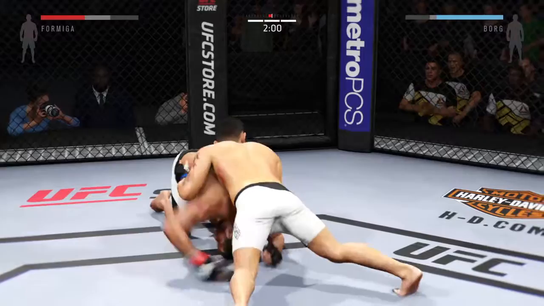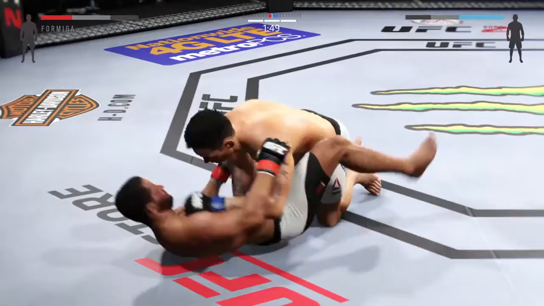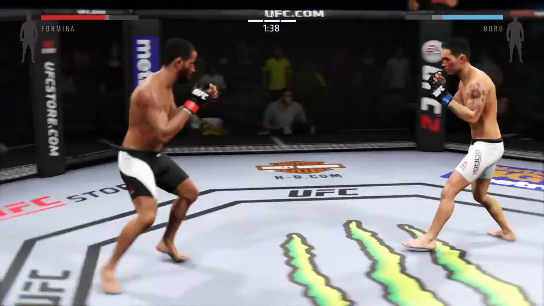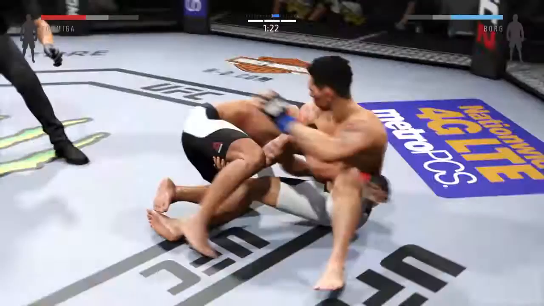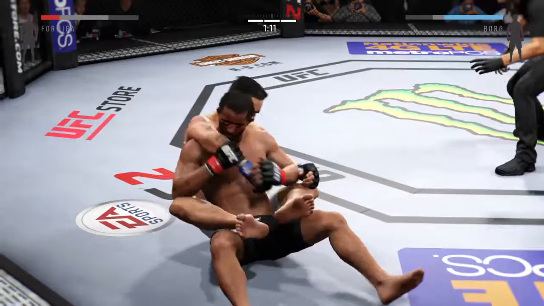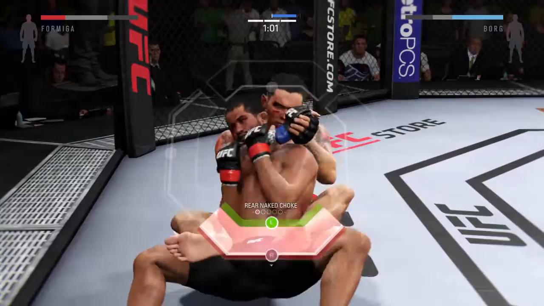That bruise on his torso is getting much worse. Hurt him with the right hand. Oh, big shot. Solid right hand. Try to take the back, I think. He's got the hooks. Borg's trying for the choke. Break the grip.